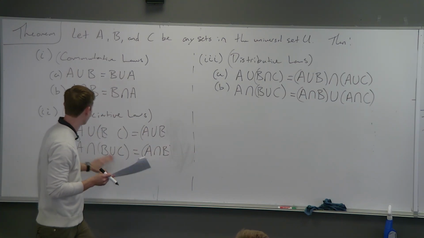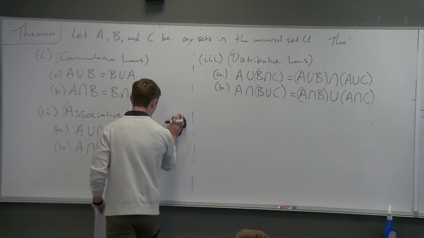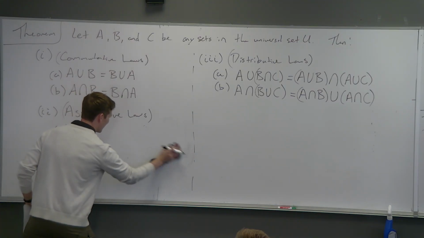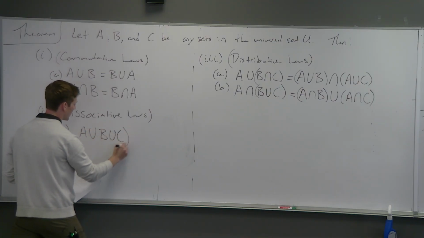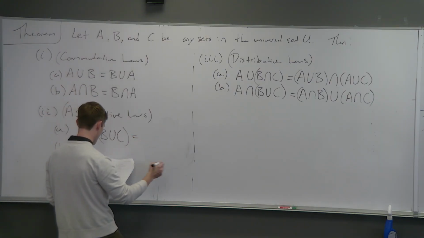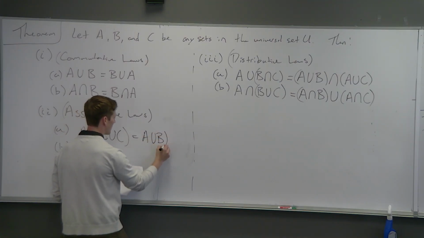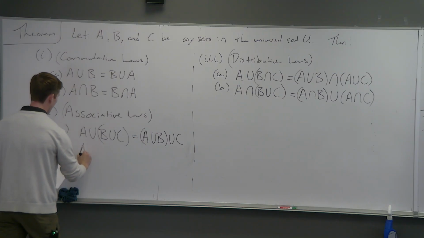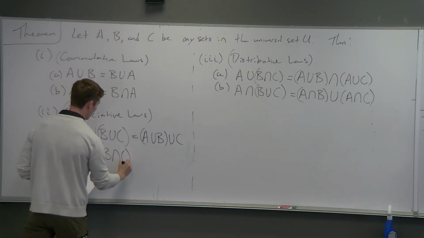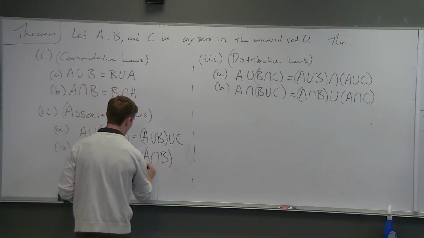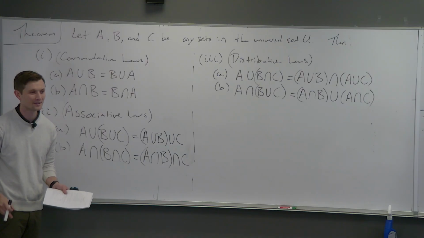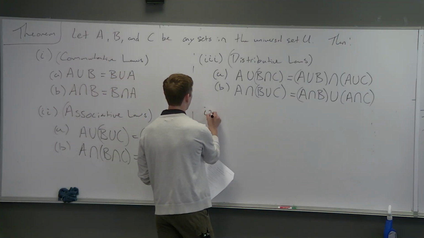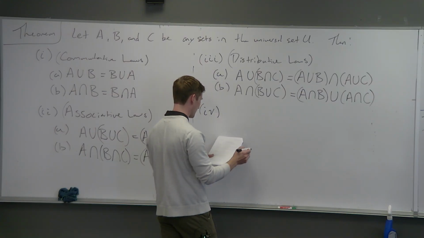Sorry, I've made a mistake. Forgive me. The clock has foiled me again. I've written something wrong by going fast. This says that A union B union C is indeed equal to A union B union C, and A intersect B intersect C is A intersect B intersect C. When I say it out loud, it sounds like I'm saying the same thing twice. The parentheses make all the difference. It just says it doesn't matter which order you do it in. Cool? Okay, I've made a mistake and I apologize for that. I hope I didn't seriously confuse anybody. I'm glad I typed these up because it makes it more clear.